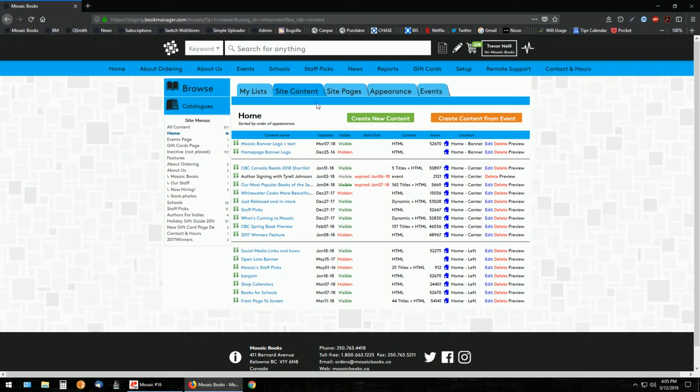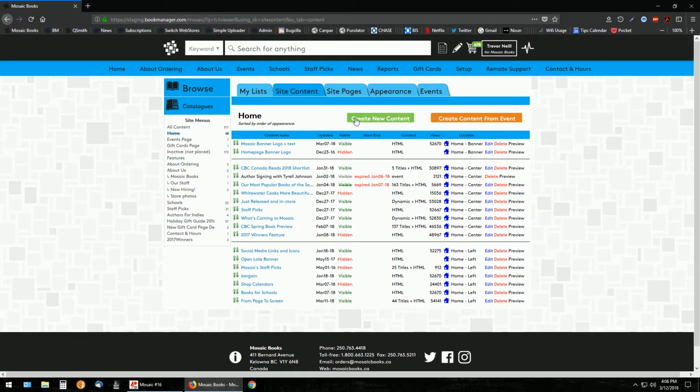But once you're here, the default selection is the home page. So what you're seeing is all the content for your home page in this area here. And these are your different menus. Right now we're selected on home and we're viewing the content for that home page. If we want to place something on a different page like the About Us page or something else, I just would click here and then I can place content there. But in this case, we're just creating something on the home page.